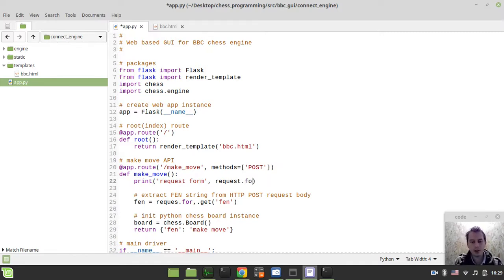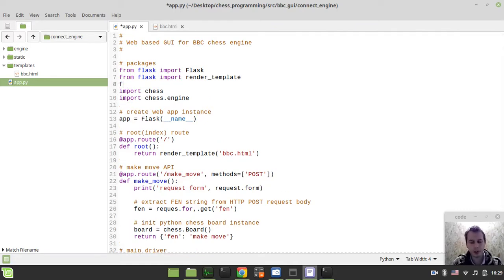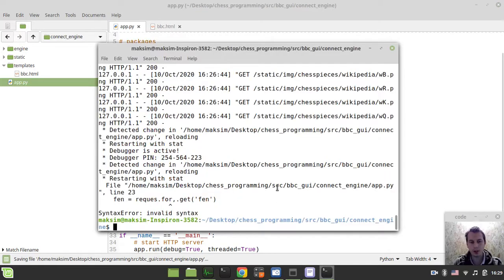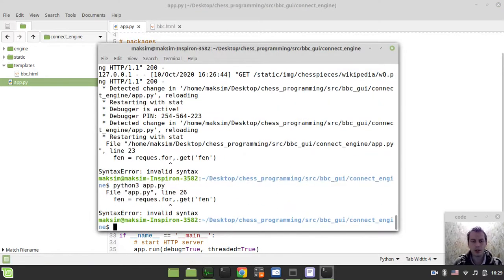By the way, in order to work with this form, I actually need to import it first. So I need to say from Flask import request, not the form, but the request.